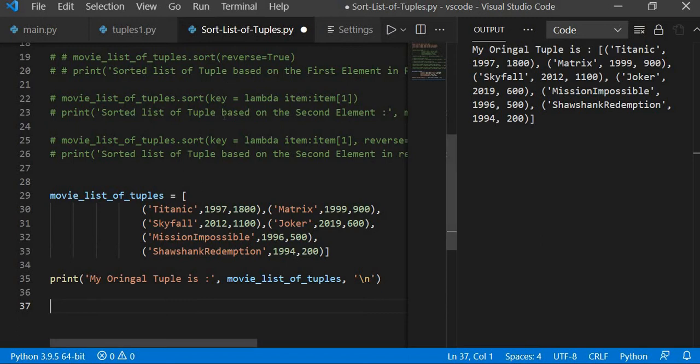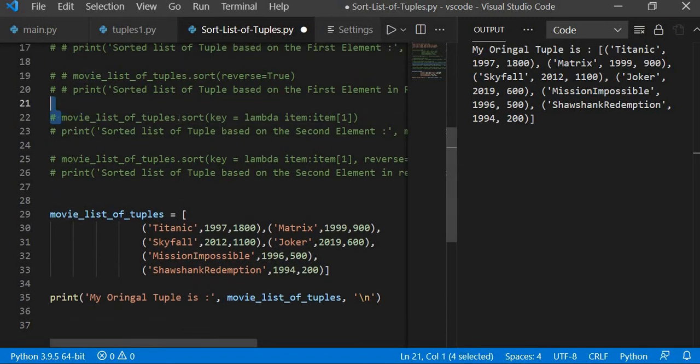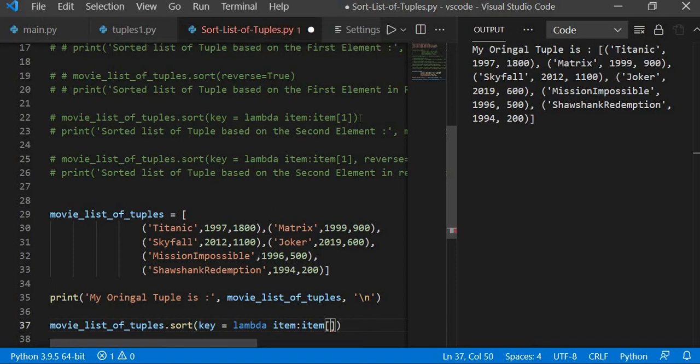So again, we'll take the same movie list equals tuple.sort, and in this case, the last element is what? There are 3 columns, right? If you see there, there are 3 items, so the index will be 2.